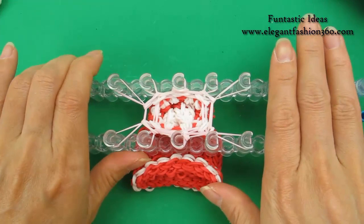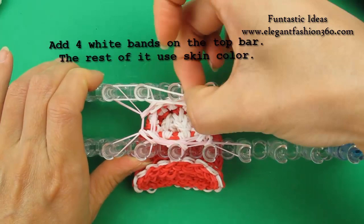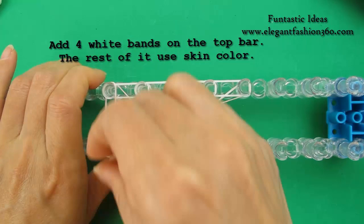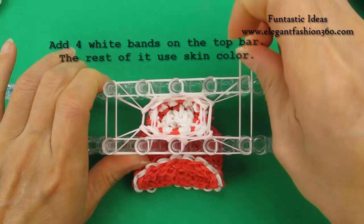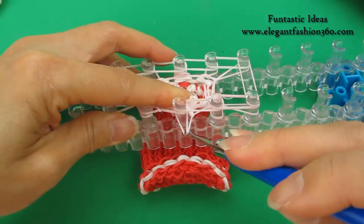Next there, I'm gonna start adding white band for her hair on the top here. So this there, I'm only gonna use 4 white bands. 2, 3, 4. And the rest of it, skin color. Loop the bottom there, move inside, bottom there, inside, bottom there, inside, go all the way around, come back here.